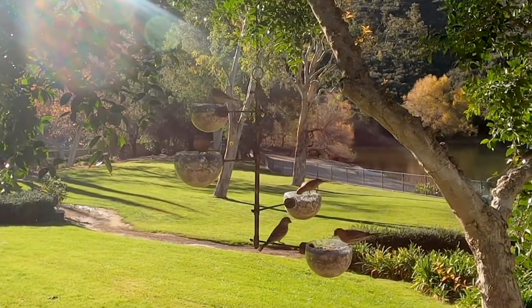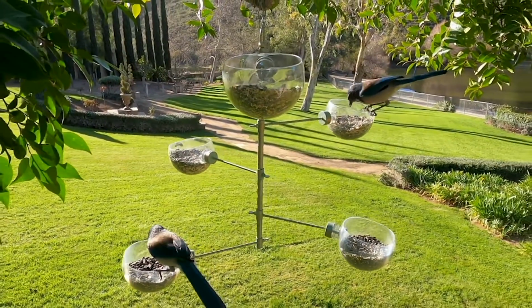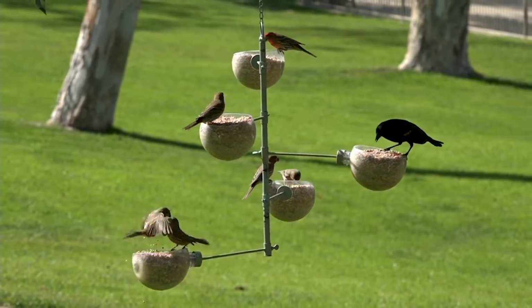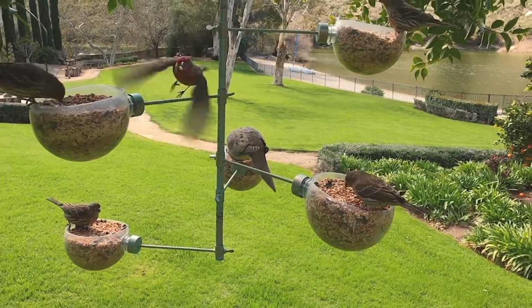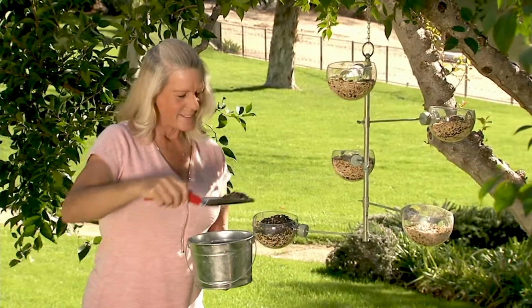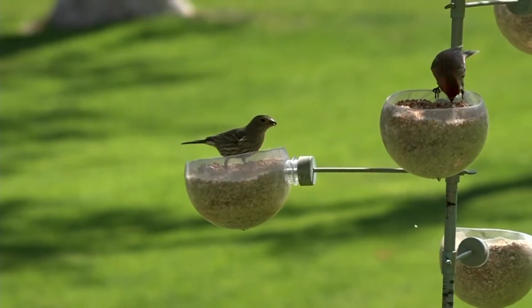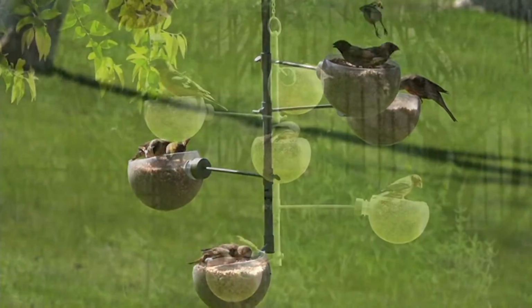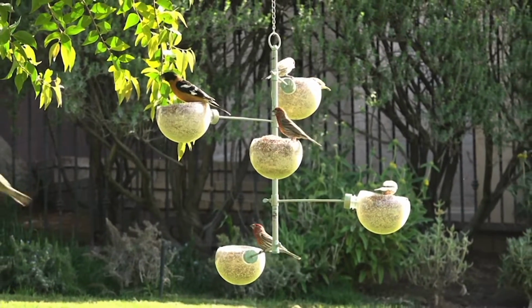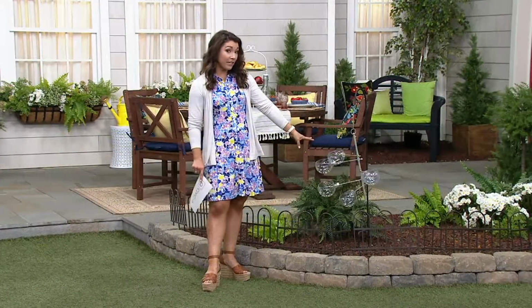Allows for each bird, if they're a little bit, let's say, territorial, to have their own plate and not be bothered. This is so cool. Okay, Bernini is a really cool brand, and if you've been with us here at QVC2 or in QVC, you may have seen our Bernini fountains. Well, Bernini always brings us really beautiful quality and heritage pieces, things that add so much to our outdoor space in our home. Well, this is cool because it's a hanging bird feeder in a really modern design where you have these oversized goblets, right, that give you a lot of opportunity to have a lot of feed for our birds, but create this ultimate buffet.